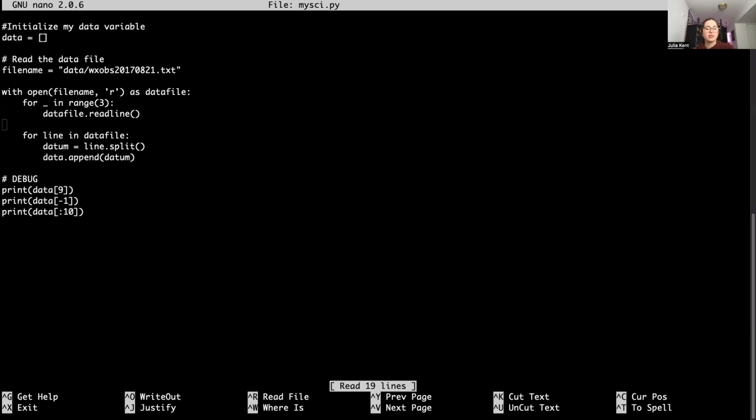If you still have the line data equals data file dot read under your with open statement, that will tell Python that data is now the string that is all of your data. But we are now trying to turn it into a list of lists of strings. So if you have that line, go and delete it, and all of your problems should go away.